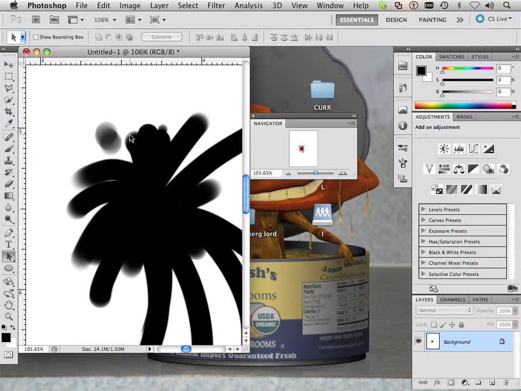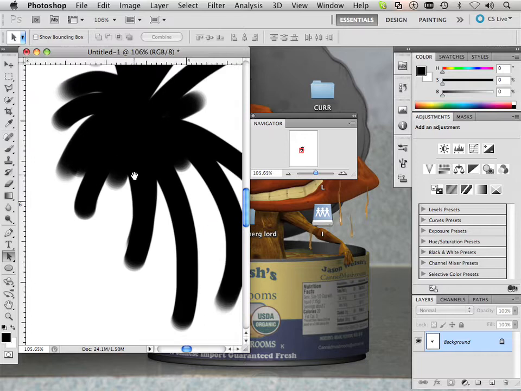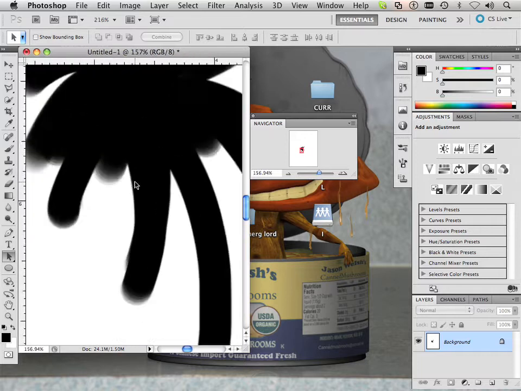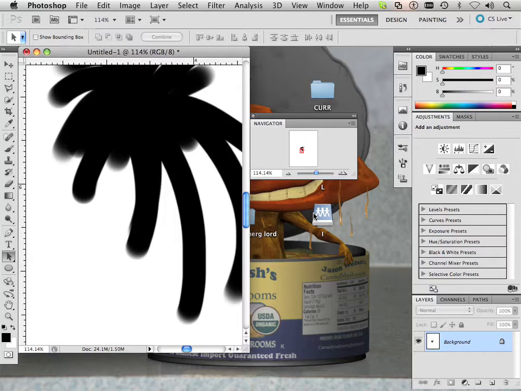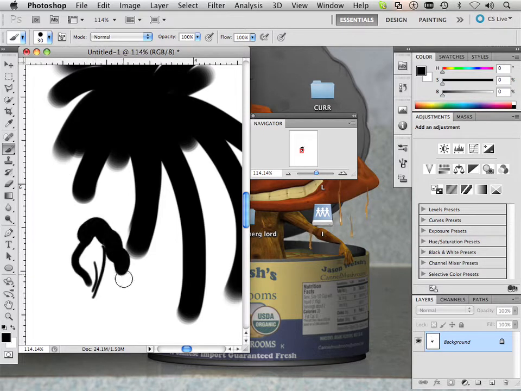So now if I want the space bar, I don't have to ever touch the keyboard. I can just go in here and mouse around. I can zoom if I wanted to. And you notice it even has the ability for brush size. So I can just switch it over to brush size, and now I never have to touch the keyboard ever again. Very powerful. So that is navigating a document using the Navigator, the keyboard, and the Wacom drawing tablet. All three combined with each other make for a very powerful workflow. Enjoy. Please move on to the next video.